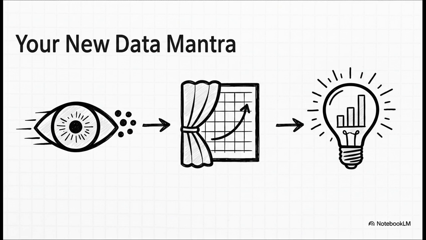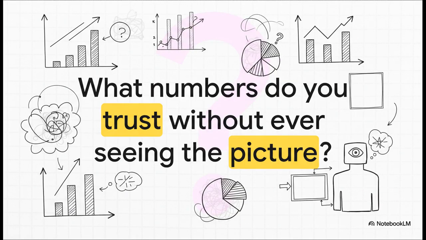So what do you take away from all this? I think it boils down to a really simple mantra. First, look beyond just the average. Second, always remember that summary statistics can hide what's really going on. And the most important one, always visualize your data. A simple chart is one of the most powerful truth-telling tools you have. And I'll leave you with this final thought to chew on. After seeing what we just saw, think about the numbers you see every day, in the news, at your job, and reports you read. Which of those numbers do you just trust, without ever asking to see the picture behind them?